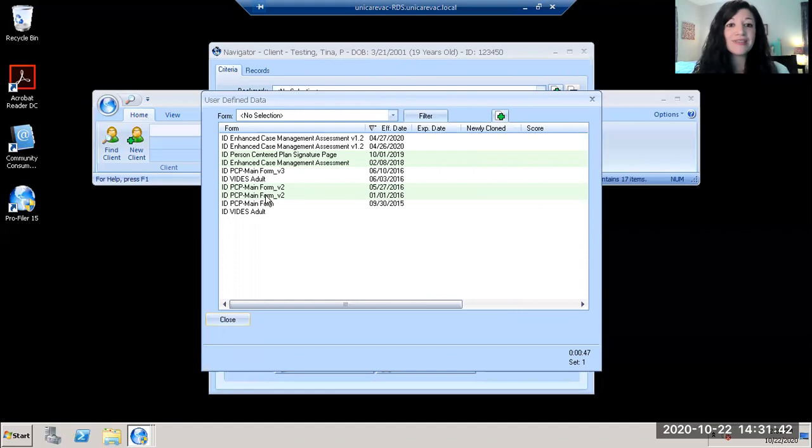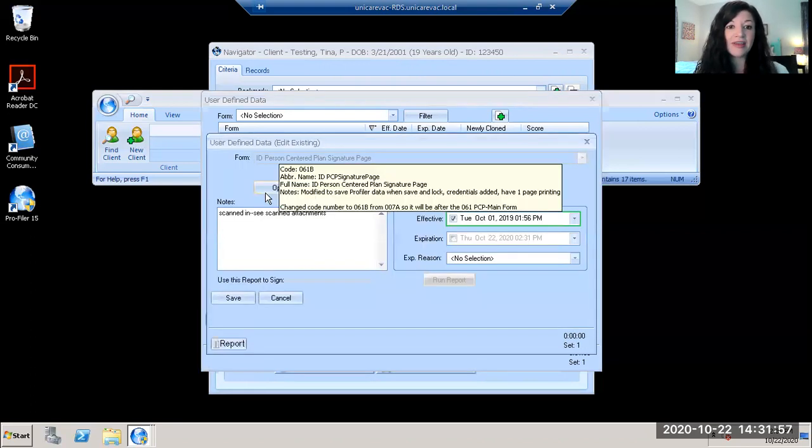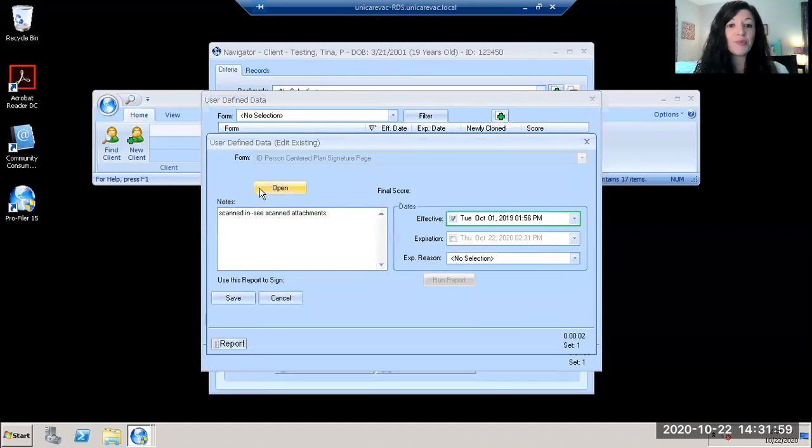Okay. So the specific form I'm looking for is called ID Person-Centered Plan Signature Page. But of course, if you're looking for another specific form in that list, you can click on that one also. I'm going to double click. And then you see there's an open button, but there's also a note here. And the note says scanned in, see scanned attachments.